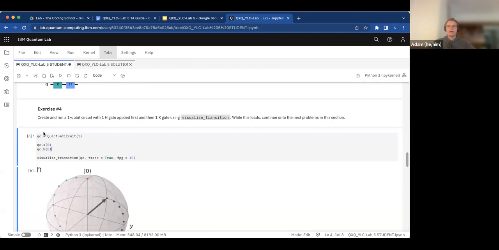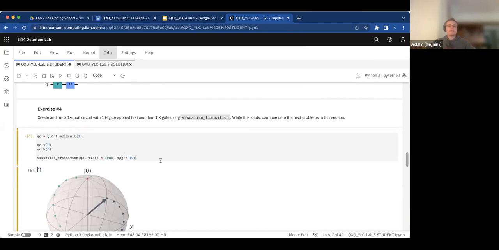Now, I noticed some people had different spacing. You know, some people like to have something like this, or to name their variables different. I noticed a K in there. These are all totally fine. The most important guiding principle is clarity. When you're writing your code, think about what it would look like to someone else who has no idea what code you're writing, and you want to try to make it as clear as possible.